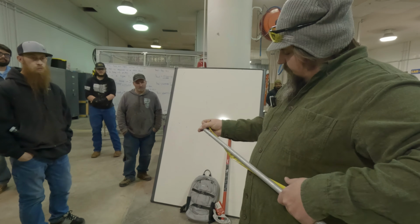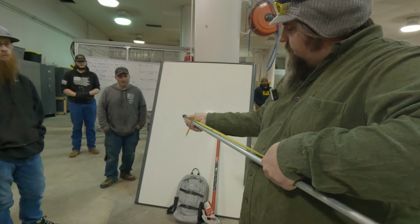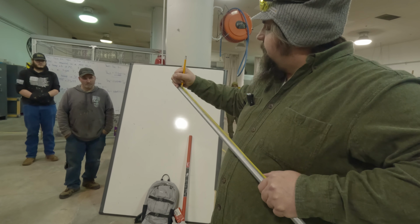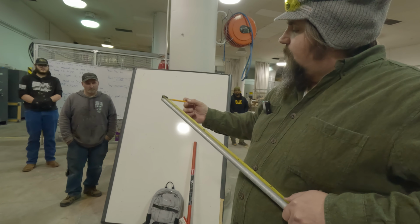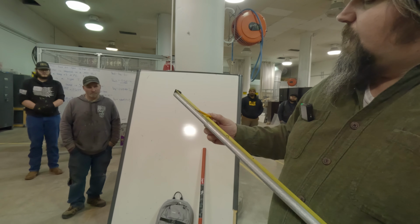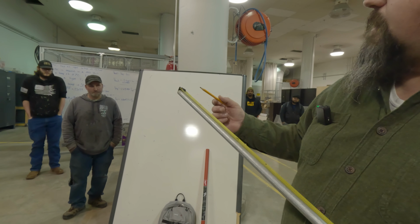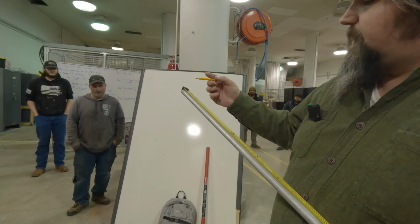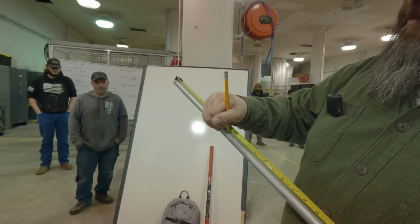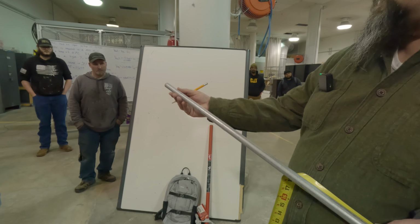So my start point's at 4. It's also nice to have a tape with a nice standoff to it and a magnetic end. So start point's 4. If I want a 4-inch offset, we'll want 8 inches between our start point and our bend. So if I'm starting at 4, we'll go to 12. And that's our first offset.